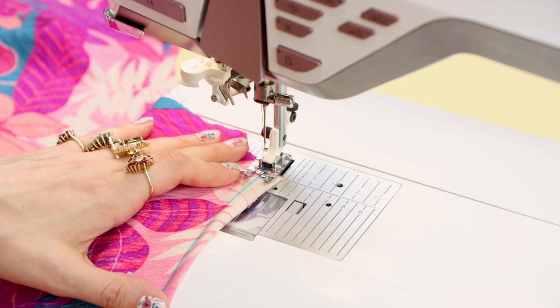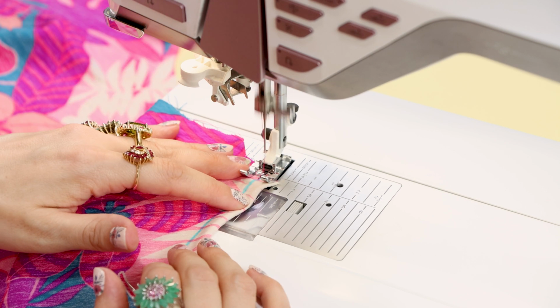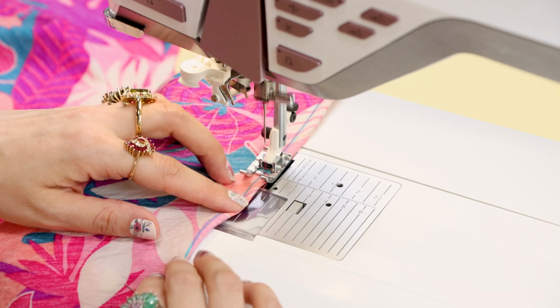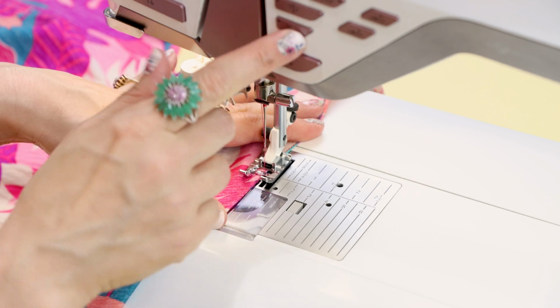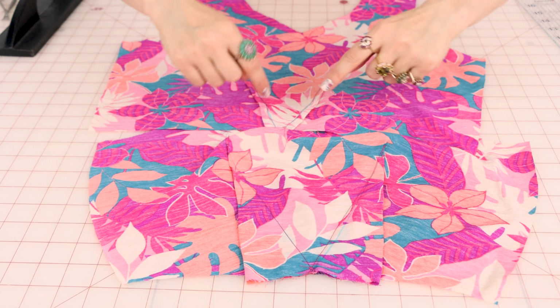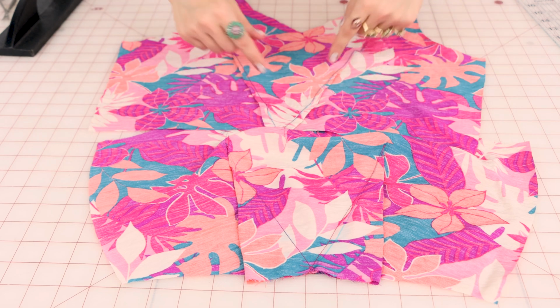Now I'm going to sew the back darts. Again, starting at the waist, making sure I'm back stitching, and continuing up to the tip of the dart. Coming one stitch off and back stitching. And now I'm going to do the same thing to my other dart. Now that we're done with our darts, let's check them out. So you can see our darts forming the V on the front and the back. So we took our M and we made it a V.